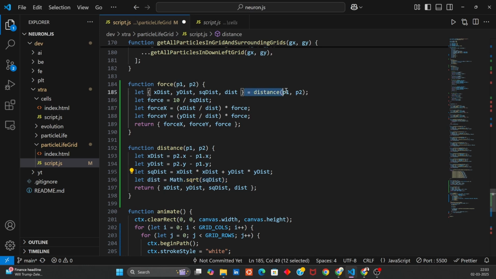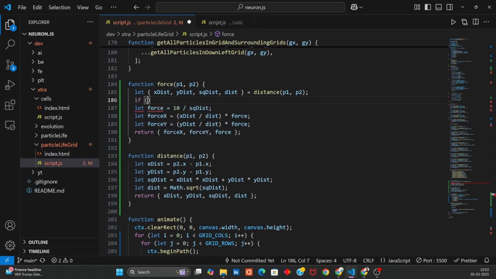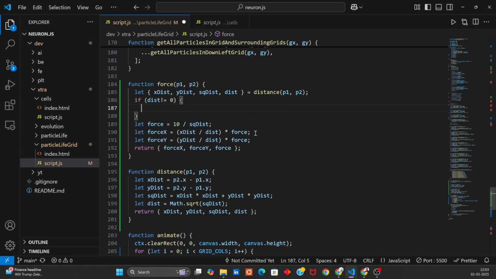So if the distance is 0, then 10 by square distance becomes a big issue. So we have to take care of that. If it is the same particle, the distance will be 0, and hence we need to take care of the force. So what we want to do here is, if distance is not equal to 0, only then you do all of these things.